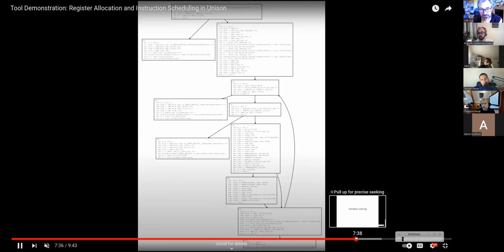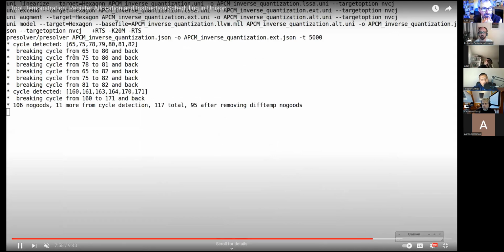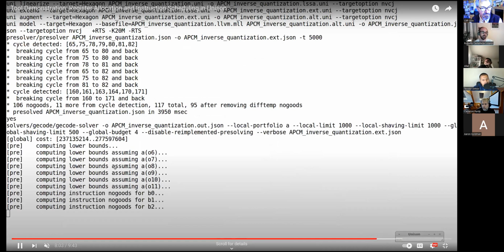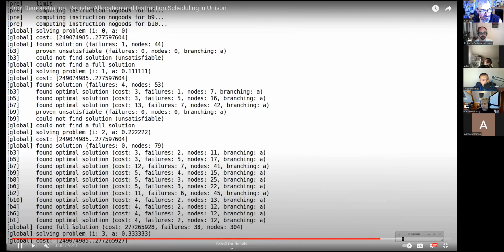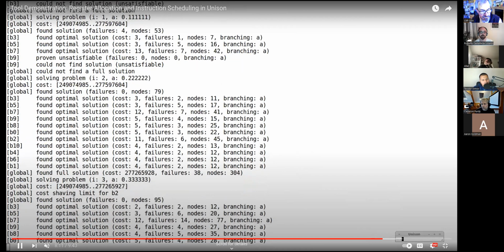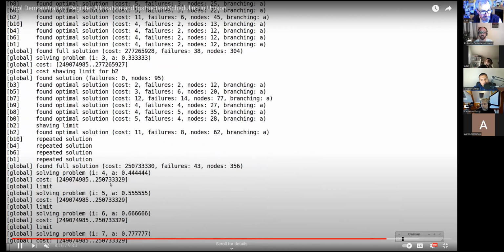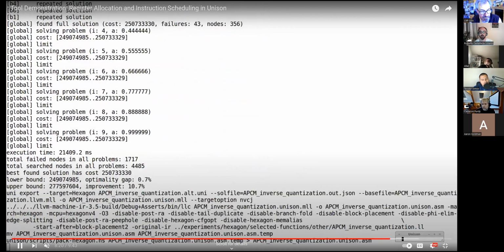And here I'm going to illustrate this iterative behavior that Unison has, in which it finds better solutions as time goes on, right? It has this progressive behavior. So at the beginning, there's some kind of pre-solving phase to improve solving, and then it goes on and starts generating solutions. So let me see, in this iteration, it finds already a solution with a certain cost. Then it finds the next iteration, another solution with better cost. And then it iterates for a few times and it doesn't find anything better. And I kill it after 10 iterations, basically. But I could leave it go on.